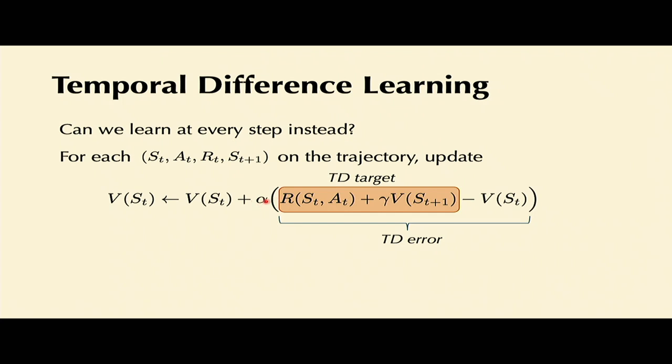What we do here is we say, what is the current value that I believe in? It's the Bellman value. It's reward plus gamma times the value of the next state that I currently have stored in my dynamic programming system. So this R plus gamma V is an estimate of the current Bellman value of my policy, minus what I believe so far was the value of this state. So for every state, action, reward, next state, I have an update of the value of the policy just using this Bellman thing.